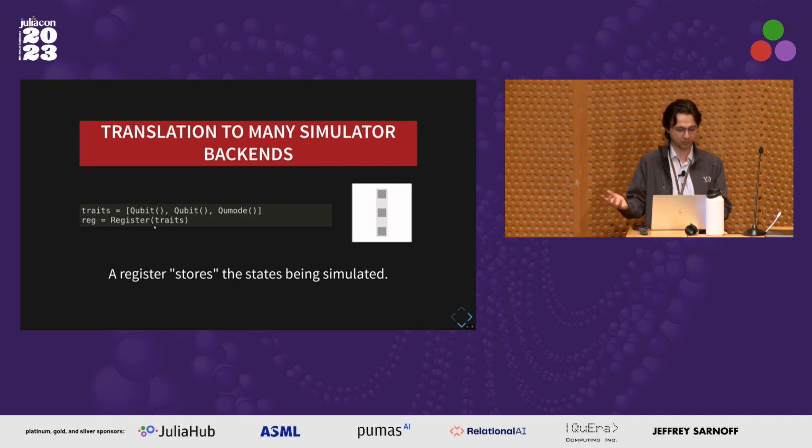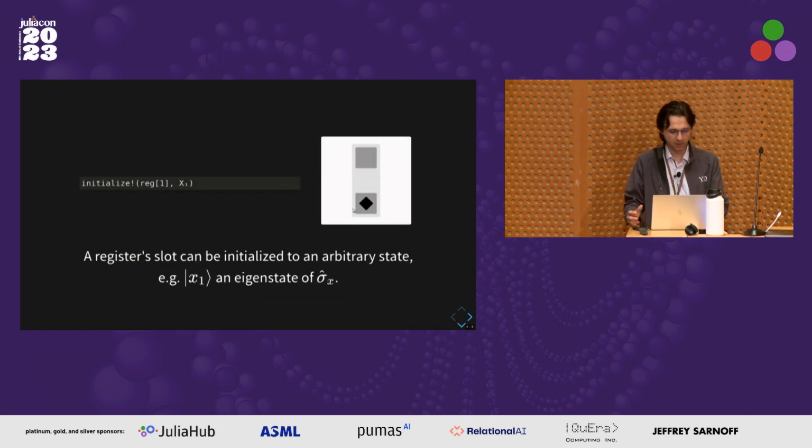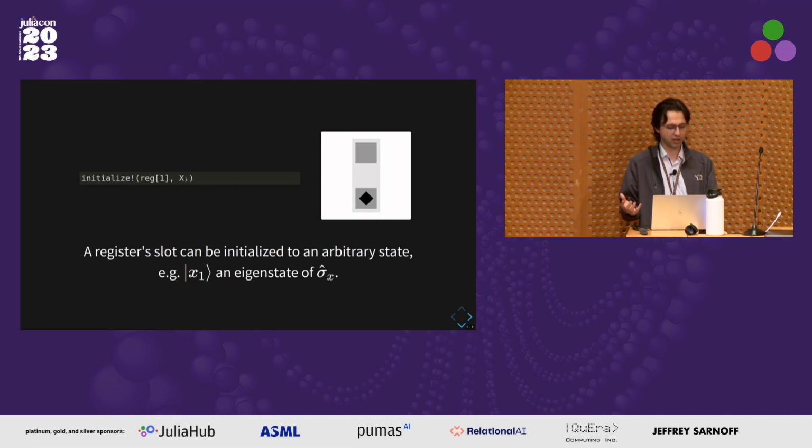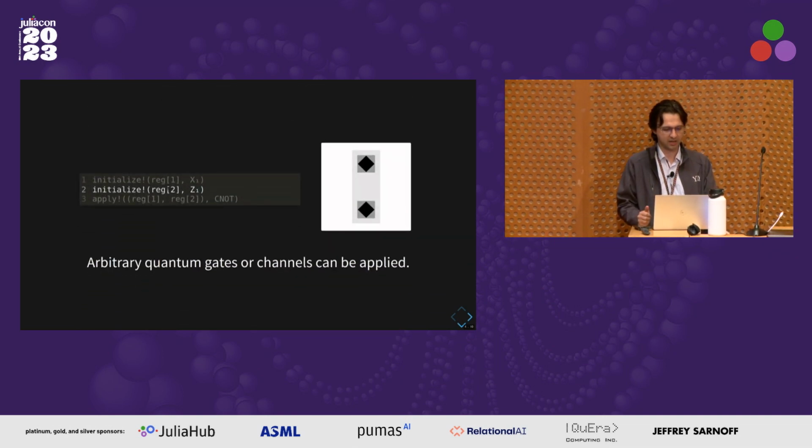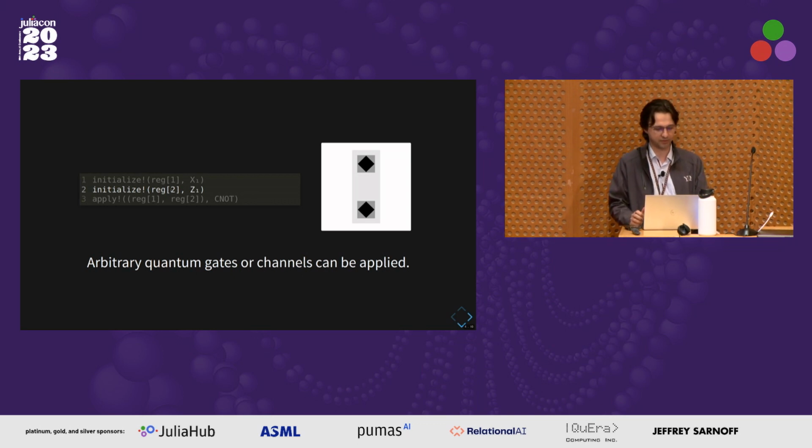So what they can create, for instance, is this register of 3 qubits, and we have a bunch of Makie recipes because we like to make debugging a little bit easier. So that Makie recipe for this register object just gives you a pictorial representation of something with 3 slots that can contain some states. And then we use the symbolic X1 object, and we will be initializing the first slot of the register we just created. Here I'm plotting a register with 2 slots, not with 3 slots. And I'll just run through a couple of examples of this API. For instance, again, here we have some symbolic object Z1 that will be put as an initial state for the second slot of the register.